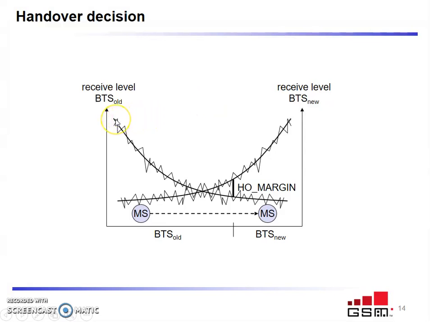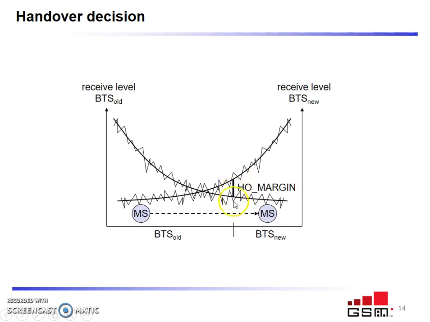So the handover decision can be explained with this particular picture, where if you have one BTS, the signal will reduce to a particular level. Suppose one mobile unit is in control of one BTS, and this mobile unit is moving from this position to this position. At this position it will be in control of one BTS. When it moves to this position, it has to move to another BTS. So this BTS will be in control of the MS. So when will the handover be done from one BTS to another BTS? That is decided upon by a particular margin, and we call it the HO margin, that is the handover margin.